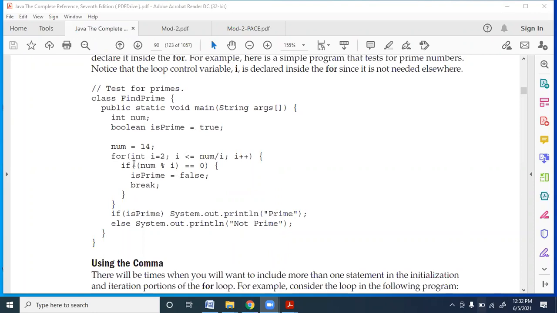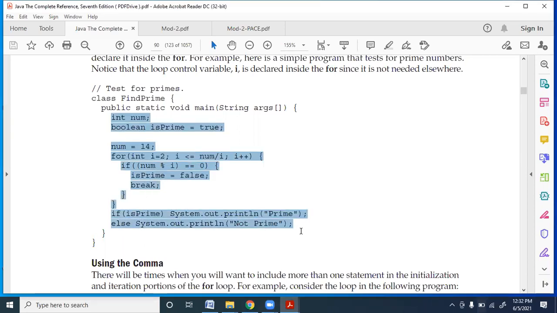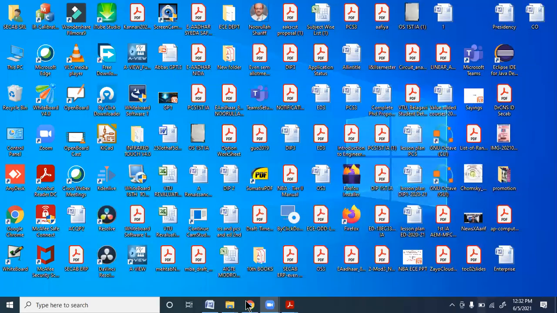So we have already executed this program, but still let us try to do it once more. Maybe we can execute it once more by putting it into Google JDoodle, and we will try to put the value 17, and then see how it executes. Maybe we'll try to add some code to it and see how it behaves.